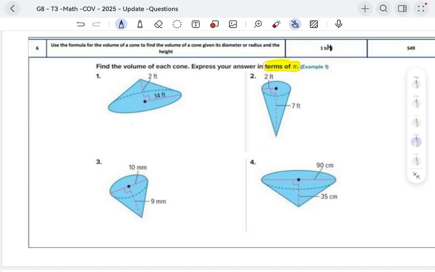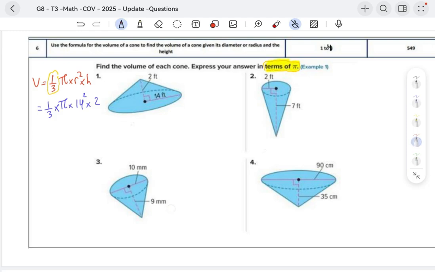Okay, now I'm going to start with the formula. I will write the formula here. The volume for the cone is 1/3 the volume of the cylinder. So it will be 1/3 times pi times the radius squared times the height. So we have only 1/3 extra. This is because the volume of the cone is 1/3 the volume of the cylinder. Now let's substitute: 1/3 times pi times the radius, which is 14, squared, times the height, which is 2.